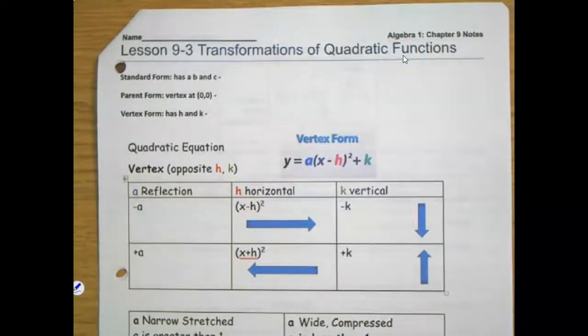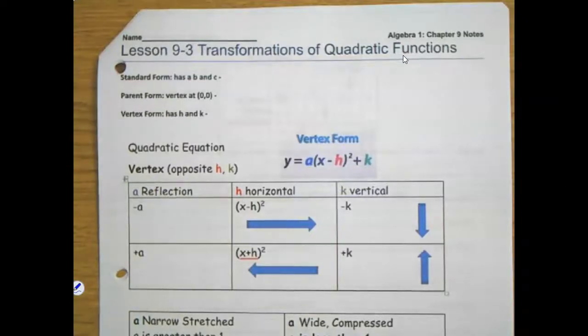Okay, so we're going to try something completely different for you. Last year you learned about transformations, and a transformation is just movement. So you translated it, you just moved it back and forth or up and down. You dilated, so it got bigger or smaller. And then in this case, you have a positive and negative, so it'll make your parabola go either up or down.